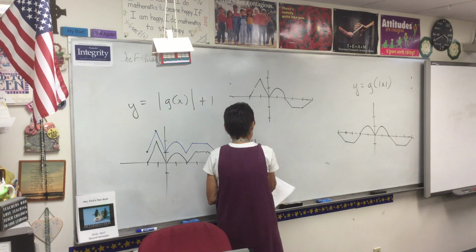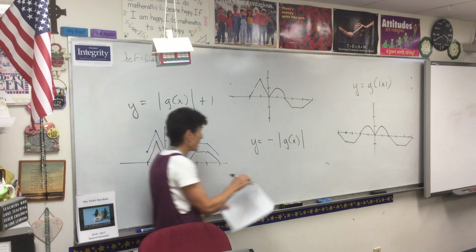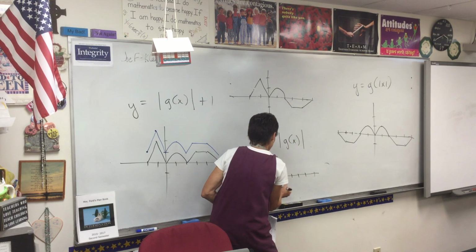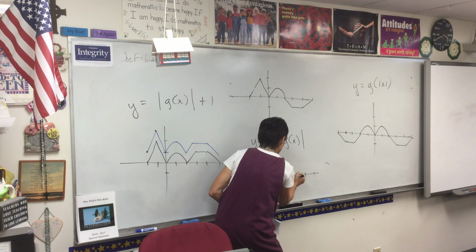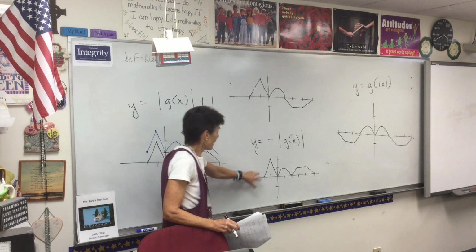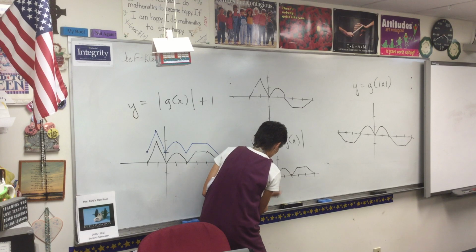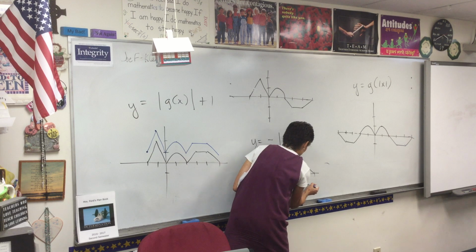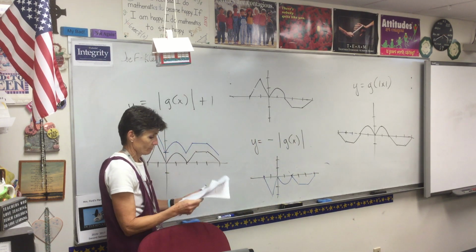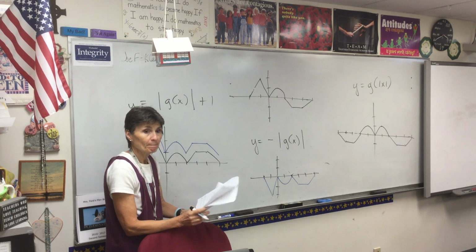All right. What about this one? What's going to happen there, do you think? I'm going to do my absolute value, which I've already done a couple of times, but I'll do it again. My absolute value, remember, takes everything on top and leaves it there, and takes everything on the bottom and puts it on the top. So that's the absolute value. What happens when I put a negative in front of it? Turns it upside down. So the answer is going to be this. So if you don't do it in the right order, it'll be different. Uh-huh, yep, yep.